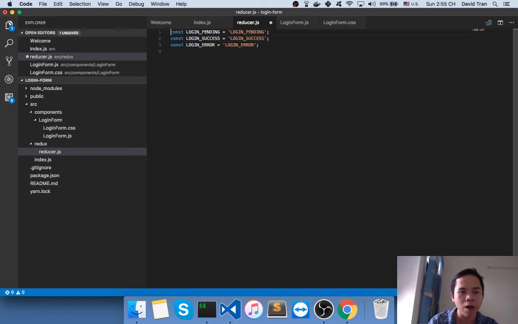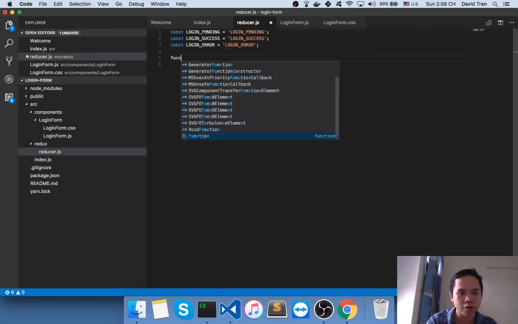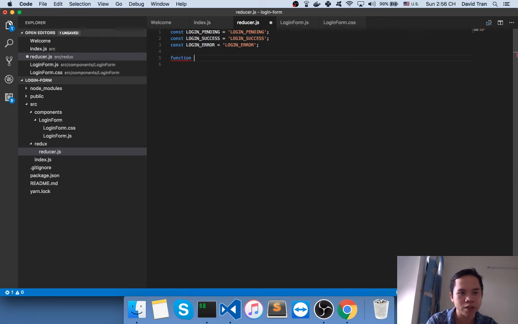So in our application state, login pending and login success will be boolean variables, but login error will store an error object. I will create the action creators.